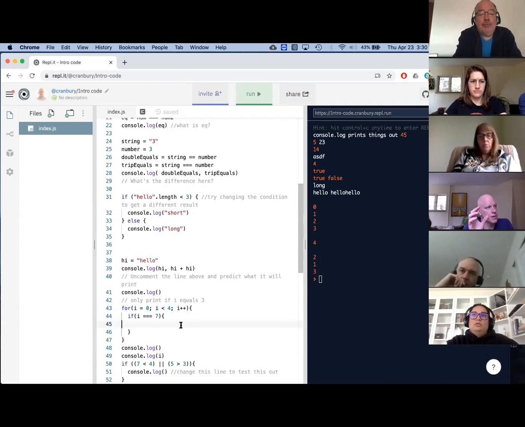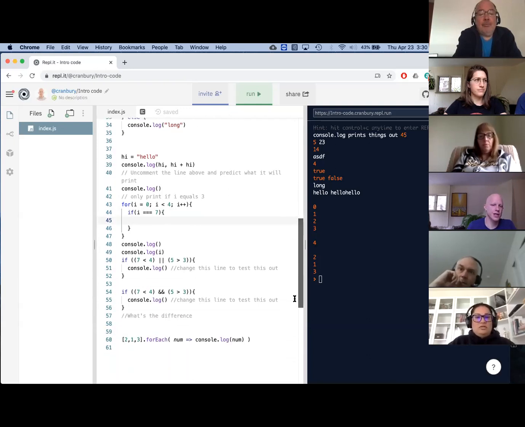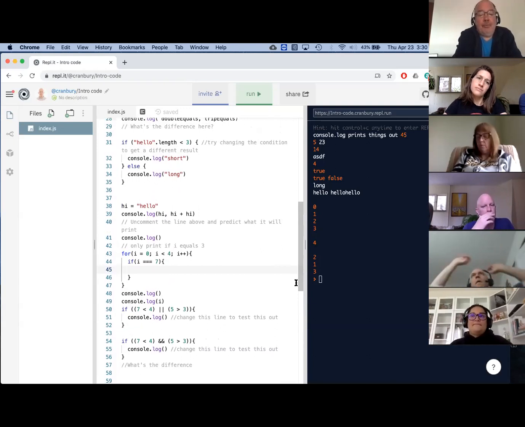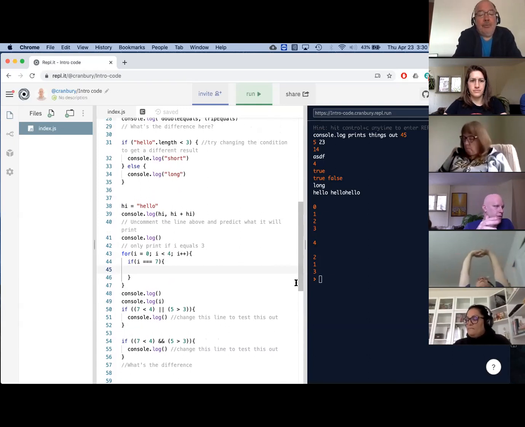Python stole the name for loop from more established languages and then was annoying enough to make their for loop really an each loop. So there's a loop that you're going to see in a minute called forEach down at the bottom here. That's similar to your for loop in Python. So a for loop in Python is like forEach in JavaScript, whereas the for loop here is basically just like your while loop from Python.